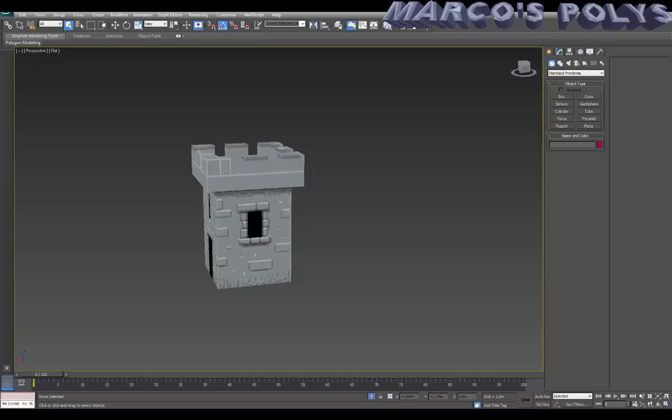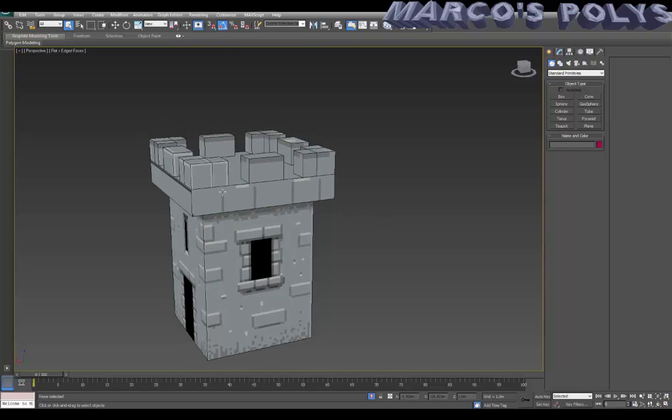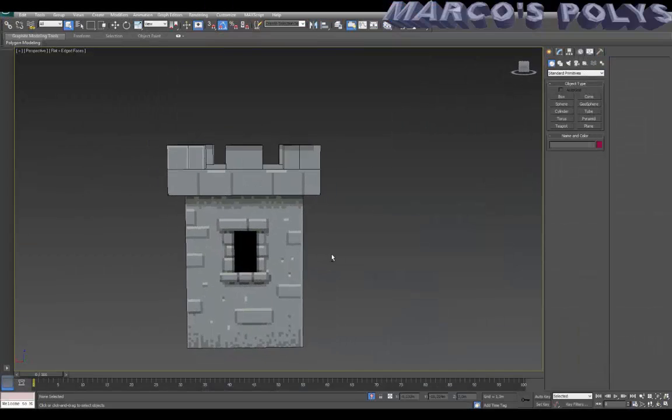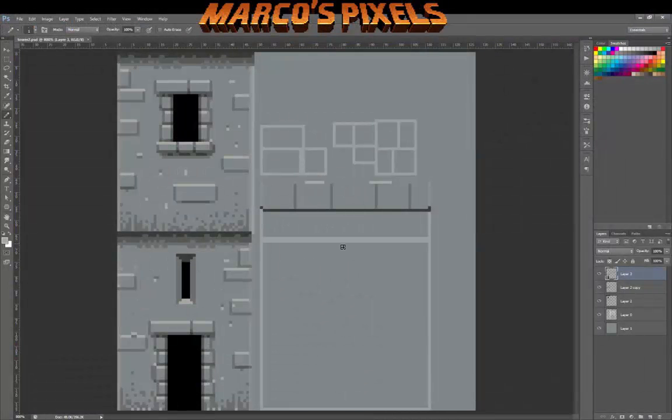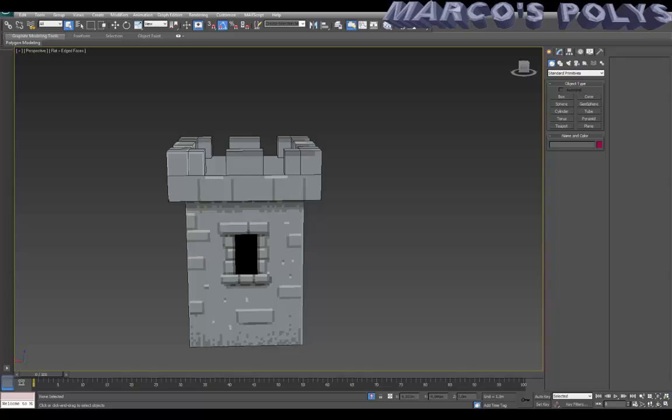So as you can see, it's not a very complicated process. What's happening here is basically Photoshop saving, going to 3ds Max, Photoshop saving, going to 3ds Max, and there's not a lot going on in terms of figuring things out. It's pretty much just respecting the model. You have to figure out what the model will allow you to do and what it won't.